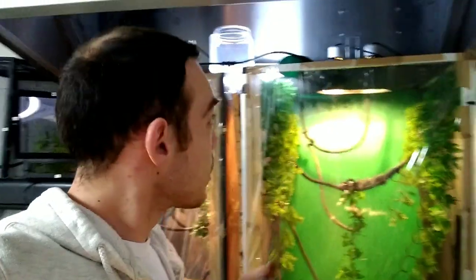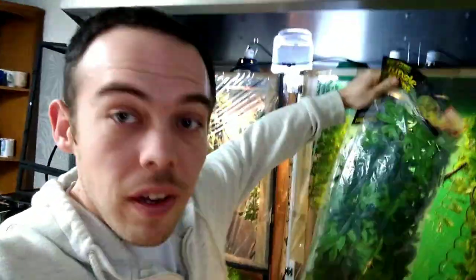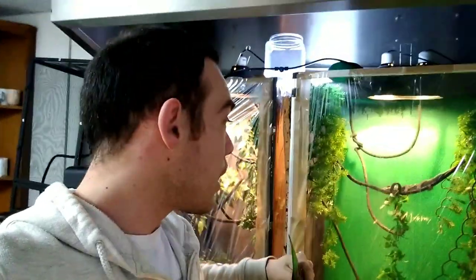Yeah, Alex has bought more plants than he usually buys. Oh yes, I have a plan, you see. We're going to add some more stuff to the chameleon's tank. We're going to see if filling it out a bit more makes him feel a bit more safe and a bit more chilled out. So that's the idea. We're going to put extra bushes in for him today, try and fill it out a bit, and hopefully it might make him feel a little bit more happy and want to eat a bit more for me.